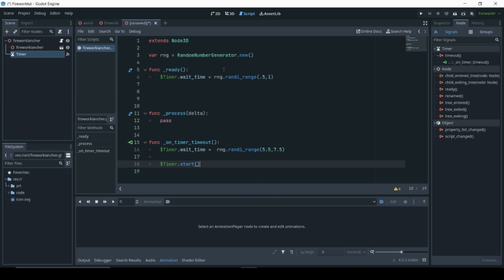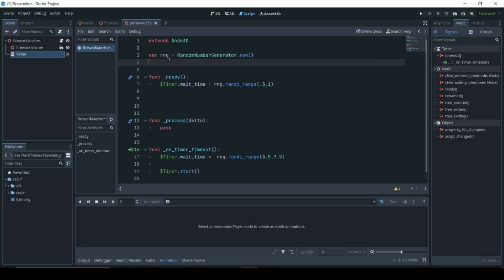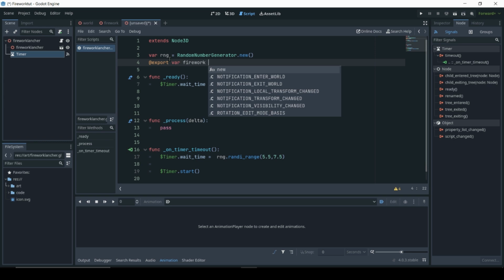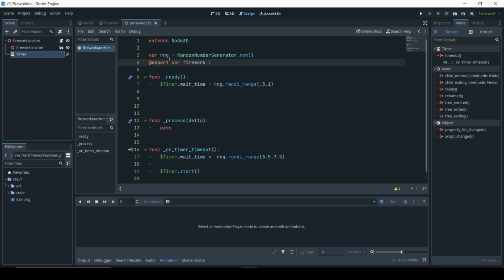Now, you're going to want to go up here and create an @export var firework, and then create one of these.